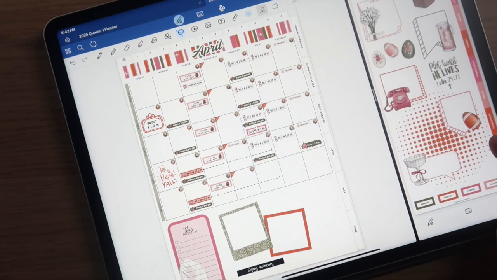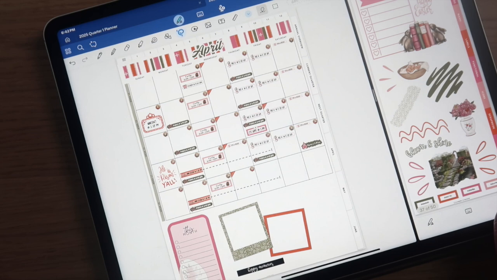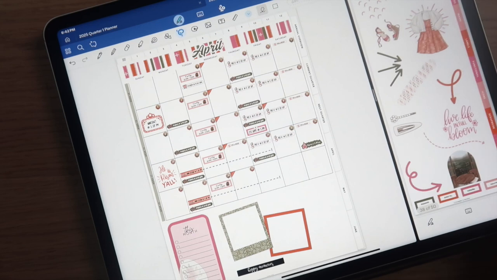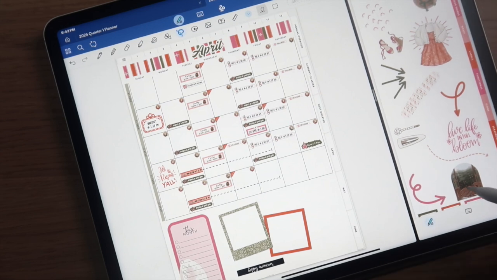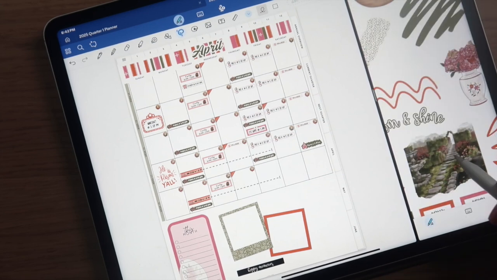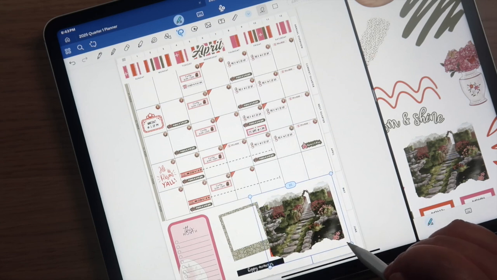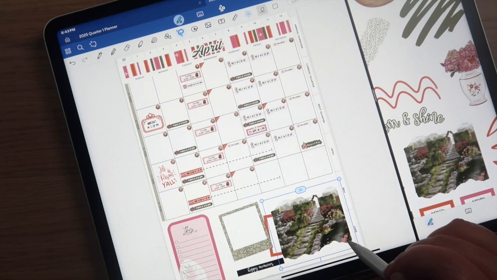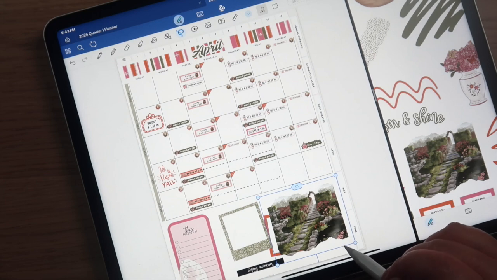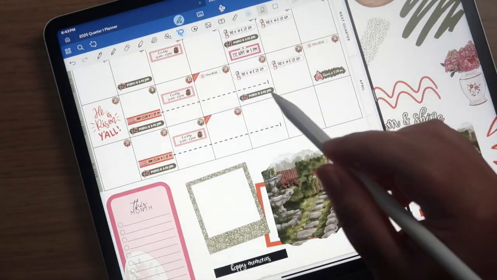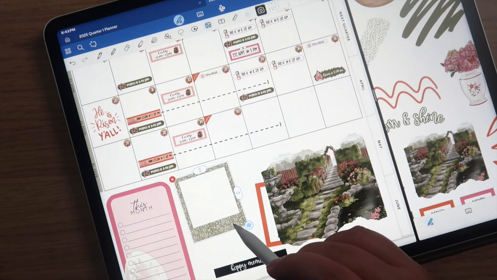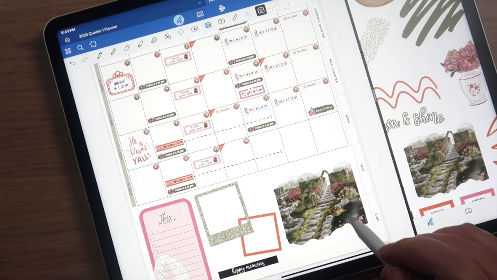Oh, I love the Easter eggs, they're so cute. Oh, that scene is just beautiful too. Maybe I should bring the scene over. I wonder if I should pull this over or like, oh, this one's really pretty too though. Let's see. Could do something like that and then maybe like try to make this a little smaller. That is cute.